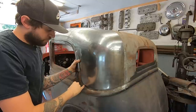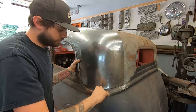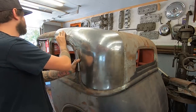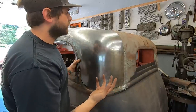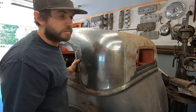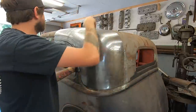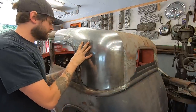me cutting with my air saw, tacking it, cutting some more, tacking it, cutting some more, tacking, and doing that all around and constantly checking the fit everywhere else. Because doing it like that, you can also weld the panel in crooked. So I don't want to do that, so I want to keep as many clecos in as I can to get the fit I'm looking for.